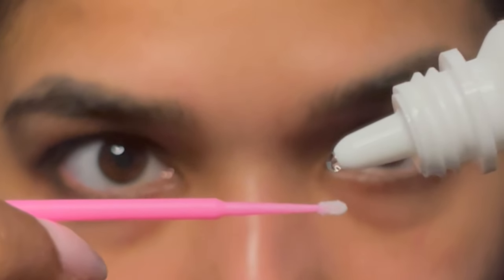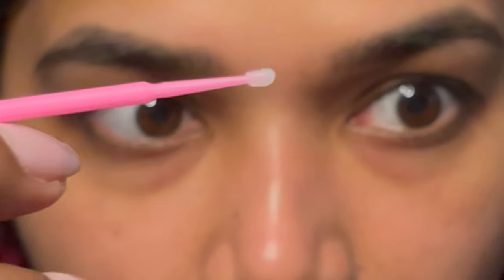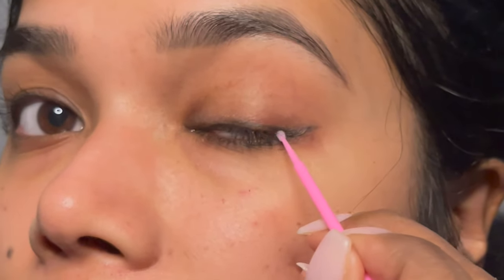The little tip has tiny bristles just to hold the product. Then I take my Latisse — instead of one whole big drop per eye, I use not even a drop, just half a drop. I put half a drop and it fills up the felt. I close my bottle and then I just go right along the lash line. You can feel a lot of moisture — it's not cold and wet like when you use the Latisse brush.